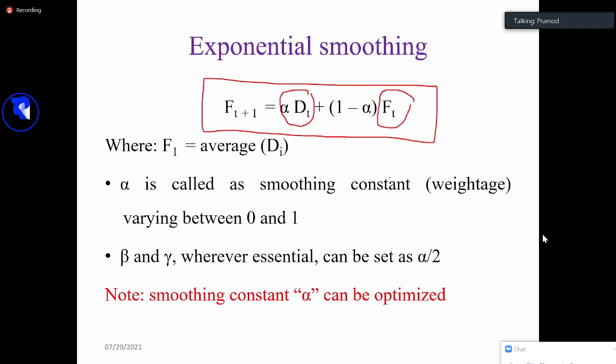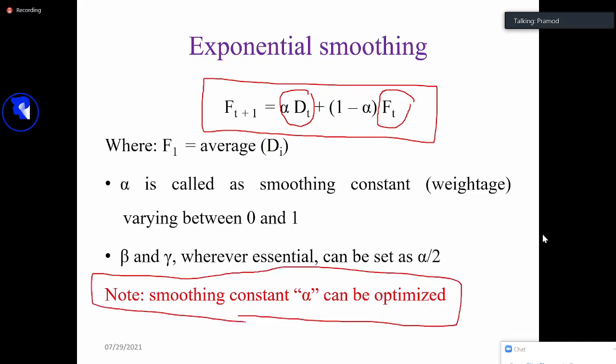If you're doing it in Excel, then you can figure out what your alpha is, and depending on your requirement, you can change your alpha. If you have worked in forecasting for several years and have some experience, then probably you know how to change the alpha and what would give the best result. But in case you want to optimize that, you can also optimize by using linear programming. How you can do that, I'll demonstrate later. So this is one thing that is possible. These are a few things.